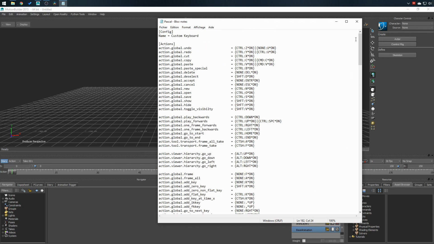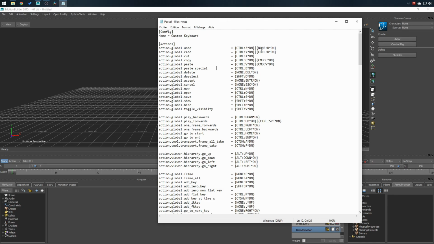So the first thing that I encourage people to do is to go through that file, read all of the actions. You'll be surprised at how many there is and how many you might want to use.